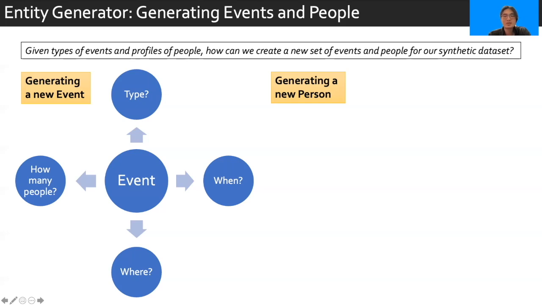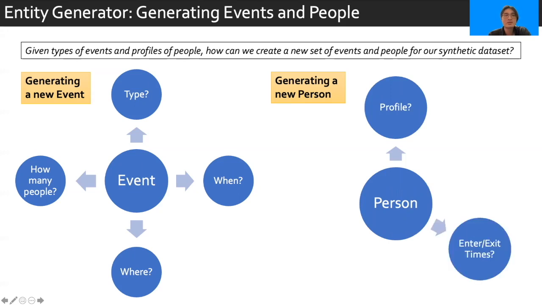For people, the process is going to be analogous. We start by selecting the profile of a person to generate. This is then followed by asking when the person should be entering or exiting from the smart space. This is done by looking at the rest of the people in the same profile of the person. For affinity, we simply average the events attended by others of the same people profile because the big idea is that people in the same profile will have the same behavior. This generates a new person.